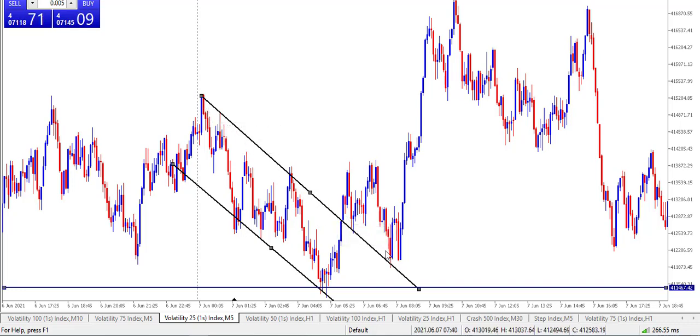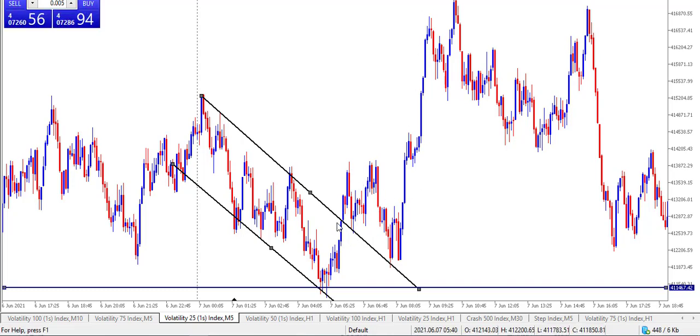Price has not been breaking this channel. So when this channel actually breaks at this point, this is a sign that price has made a decision of some sort to go higher. Why? Because price hasn't been breaking any of these points prior to this movement. So this break is a confirmation, telling you that price has changed direction, and now we are in a bullish market scenario.